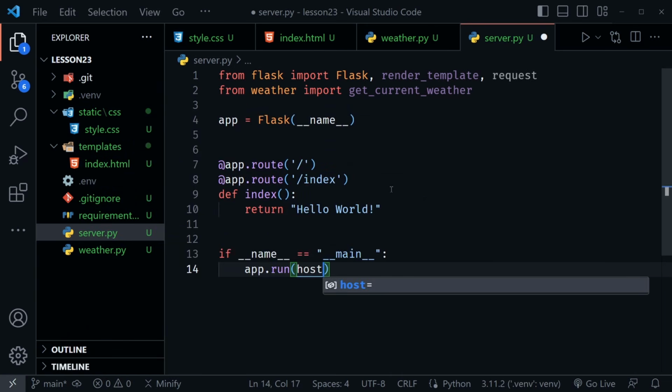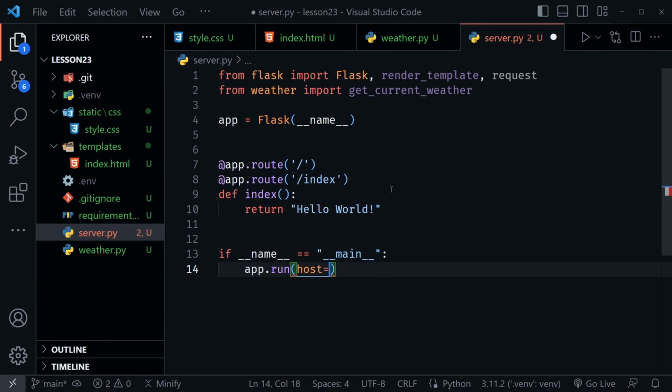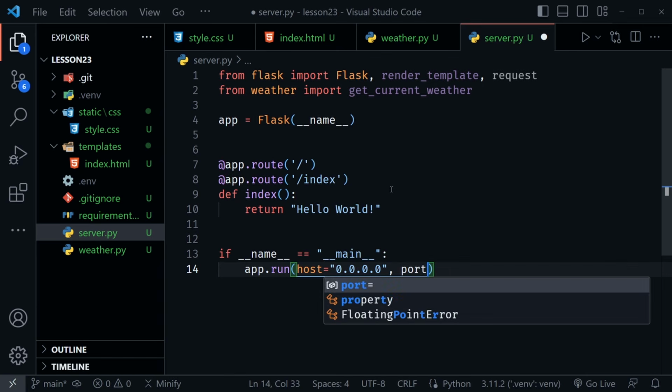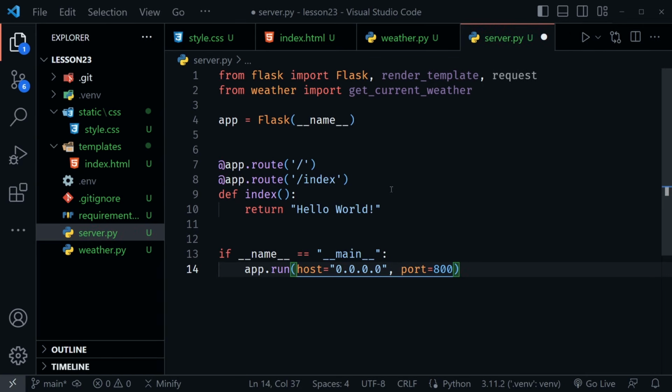And here I'm going to say the host is equal to, now inside of quotes, I'm just going to put 0.0.0.0, 4 zeros with dots in between. That's going to make it run on our local host. And then I'm going to say port is, I'll give it 8,000. So we're going to go to localhost port 8,000 to see the app after we start it. So we have a basic route here for our index or our home page, if you will, and we'll return hello world, and it's going to go ahead and start the server with this simple command.